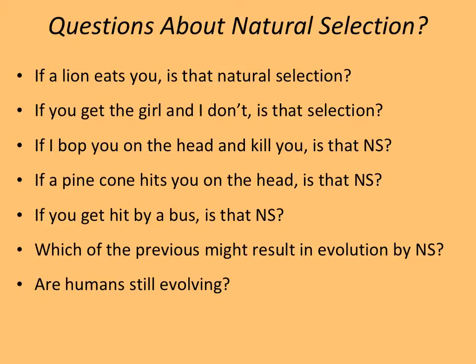It's unlikely that, well, there's variation in cranium thickness. Someone might survive compared to someone else. Even though the one who didn't survive is probably luckier because the other one is left in a vegetative state. Okay, so you can have natural selection without evolution. Pine cone comes along and hits your cranium. All the alleles that you have are now out of the gene pool. But it's not like there's some variation that a whole bunch of individuals have that make them less likely to die by pine cone.